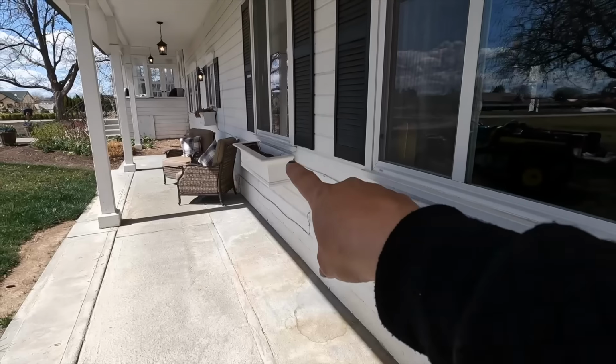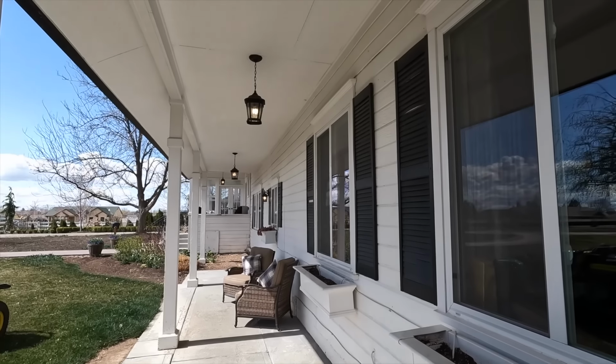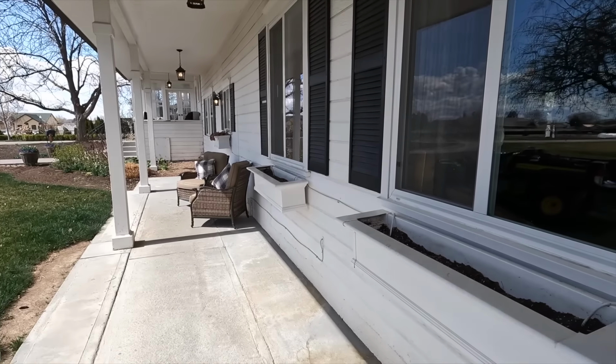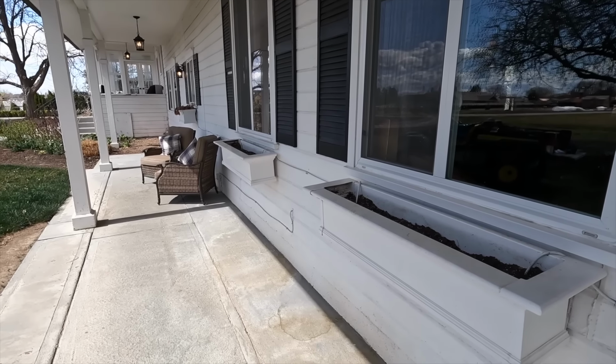Guys, how's it going? So today we're going to plant up the 3 window boxes on the south side of our house. We've got 2 3-footers, 1 2-footer. They are on the south side of the house, but do have this small overhang. So it's usually a really bright spot, and they do receive a little bit of late afternoon, evening sun.